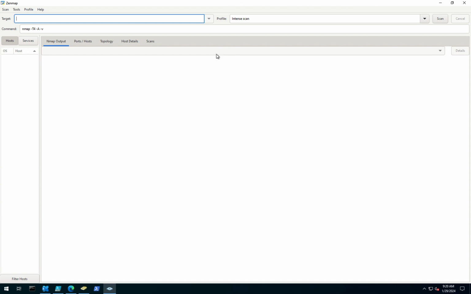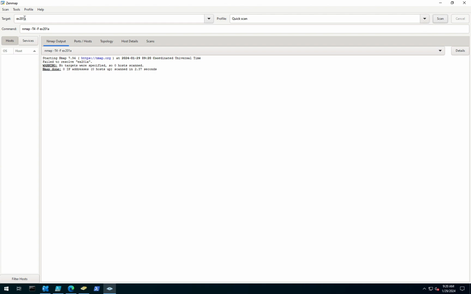So I want to do a dummy scan for you. So I'm going to do my 2019 server, and I will just do a quick scan because I don't want to take up too much of the time, because some of these scans can take quite a long time to run depending on what you specify. When you specify the server name, by default it will specify how fast you want to perform this. Now generally when you're doing ethical hacking, you would drop this number down to a T1 or a T0 because you don't want to be noisy on the network, because the higher the number, the more noise that you create. And then you have the option to specify other flags here as well. I just chose quick scan from the list because, like I mentioned, due to the time.